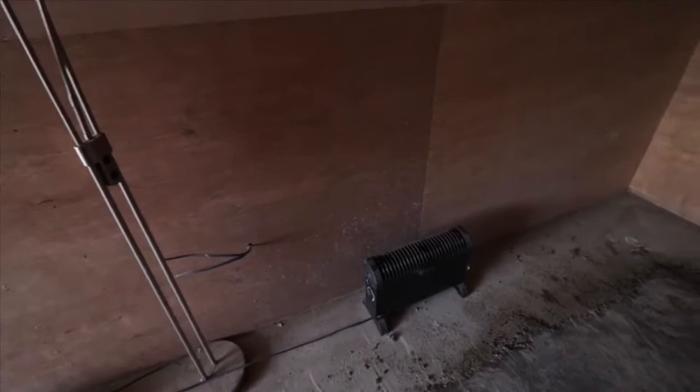So what we're going to be doing in here, in terms of electrics, we're going to have a two socket panel there for our electrics. We'll have another two socket, I'm going to put a USB one here, and we'll have another two socket outlet there as well. And here I plan on having a double dimmer switch, because what I'm going to be having here is a normal standard typical spotlight system, and over here I'm going to have a pool table light that will run along here. So the idea is we're going to have the pool table in the center with two lighting systems, and that's more or less the build.